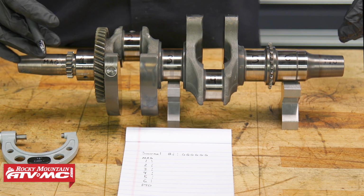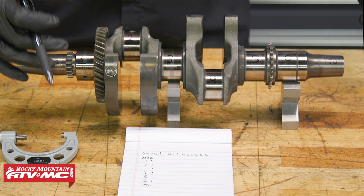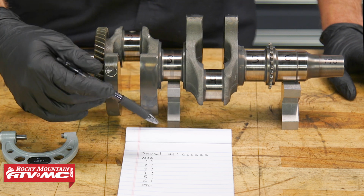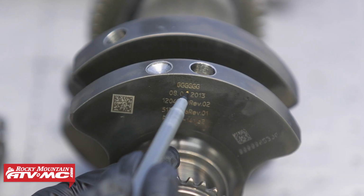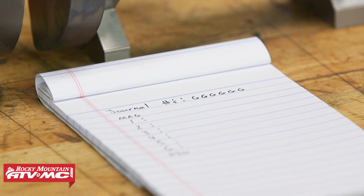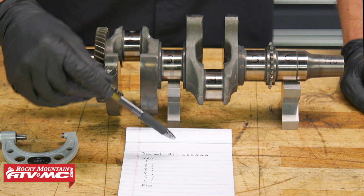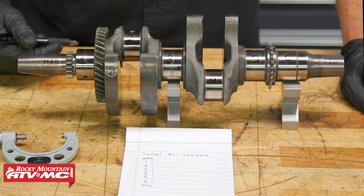So to do that, we're going to start with the crankshaft. Now, as we go through this, these journals right here can actually be different sizes, and there's a code printed into the side of one of these webs right here. It's just a 6-number code. Ours is all the same, it's all G's. So we're going to reference that a little bit later on, and that's going to give us the specs, what these journal diameters should be.